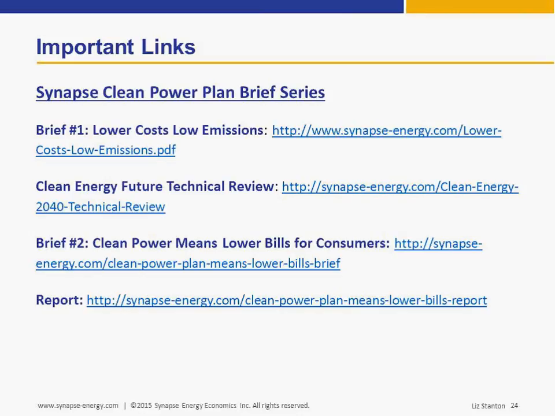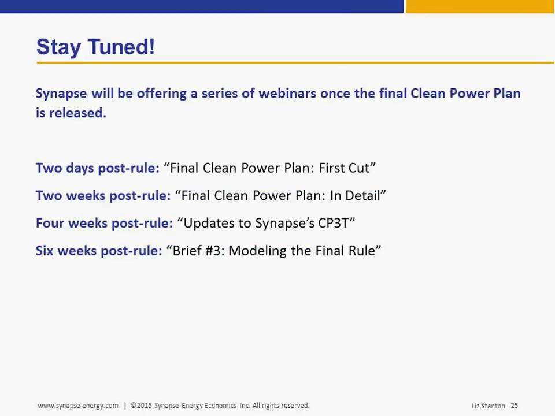And I just wanted to let everybody know that we are planning a webinar series after the release of the final rule. I know that we're expecting the final rule to come out between now and the end of the summer. Once it does, then we'll release the specific dates for these webinars, and we may add a few webinars to this as well, but these are the ones we have planned so far. We'll be doing a cut of information about the final Clean Power Plan. We're planning that 2 days after the rule comes out. We'll do a more detailed treatment with a lot of very specific information about 2 weeks after the rule comes out.